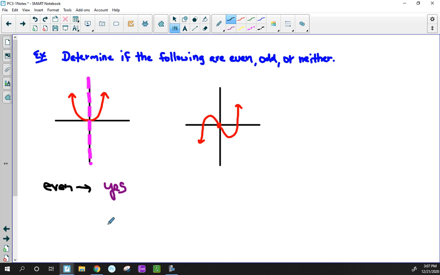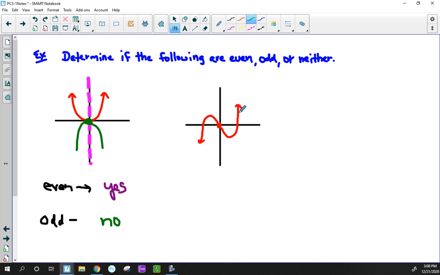Now I am going to continue just to make sure that I'm drilling those vocab words in your head. Odd functions are actually functions that have point symmetry. We already know this one's even, but let's go with this for a minute. There's my point. Origin symmetry. If I were to pick up this graph and rotate it 180 degrees, it would look like this. It'd turn upside down. This graph doesn't land on top of itself, so this is no. Most of the time, if you say a function's even, then it can't be odd. Now, I have seen a couple exceptions to that, but for the most part, it's one or the other.